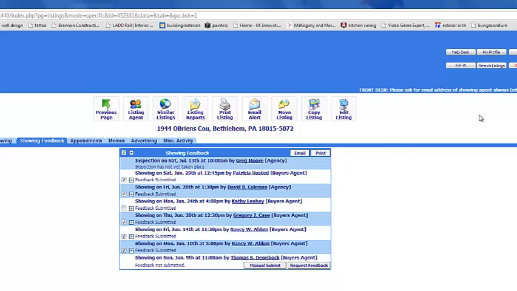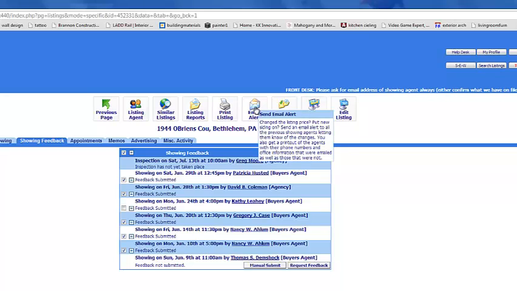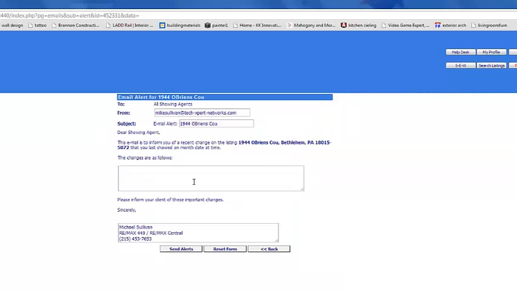The other thing we can do is, let's say the owner agrees to a price reduction, we can go into email alert and send out an email about the changes.